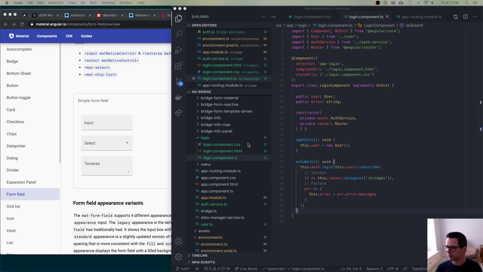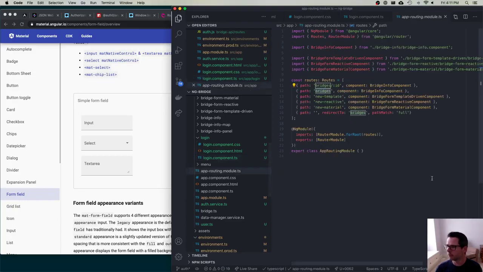So now what we should do is change our route so that we have this login, like the login page. You can work with it because right now we don't have a way to get to it.